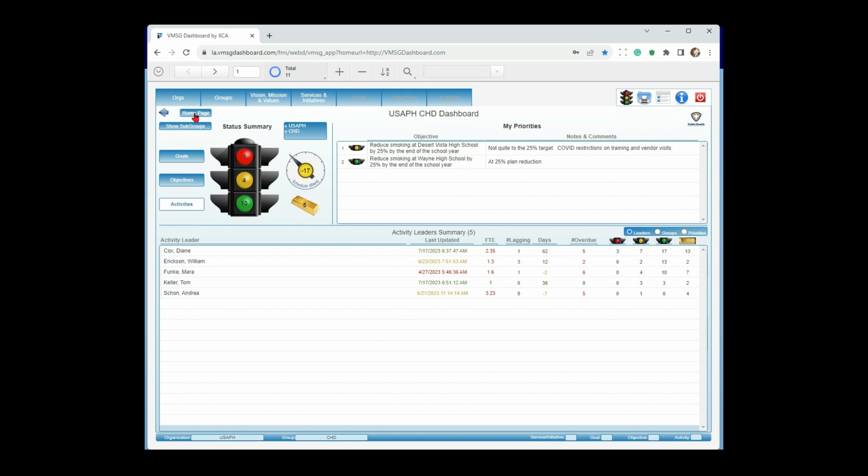The first one is the homepage button. There's 3 screens that you can set as your login homepage, meaning when I log in, it takes me automatically to that screen. If I click on this one, I'm going to get a little dialogue that says, do you want to make this your homepage? And you can say yes. And what happens is when you log in, it takes you right to the dashboard for your default group, which in this case would be community health.